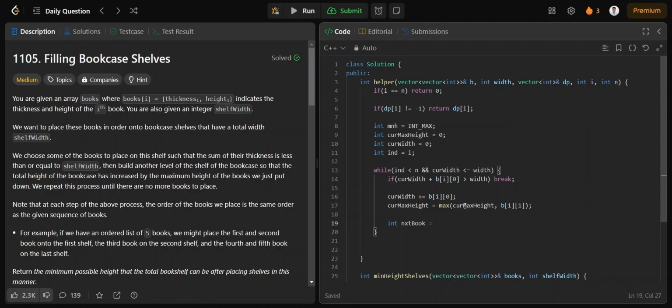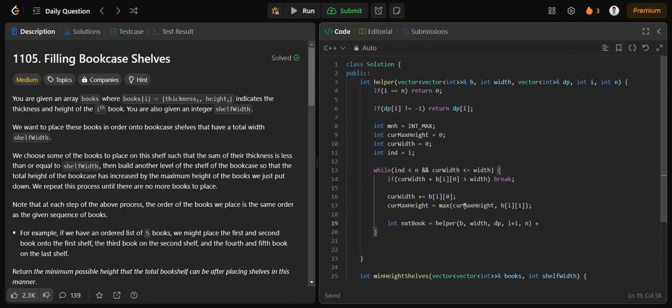For next book, it is the same helper function, book width will be the same, and dp I will be I plus 1. For the next book, we are not placing it in the current shelf, we will place it in the next shelf, and we will calculate the minimum height for that, and the name will be the same.